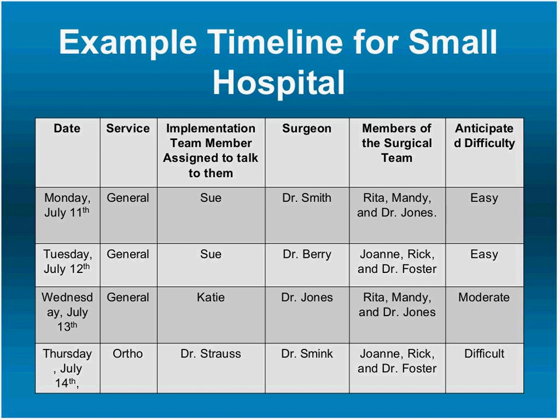Now, you can see on one end is the date that we're going to do the work, and the service that surgeon represents that we're going to touch, general surgery and orthopedics in this case. An implementation team member who's been assigned to make sure that the checklist goes well that day with those folks, and then the surgeon. Now, you'll see over all the way on the right the anticipated difficulty.